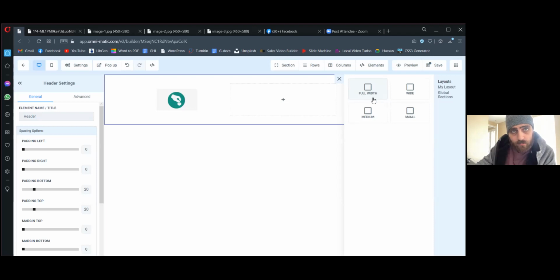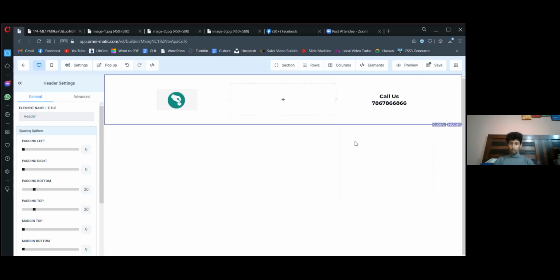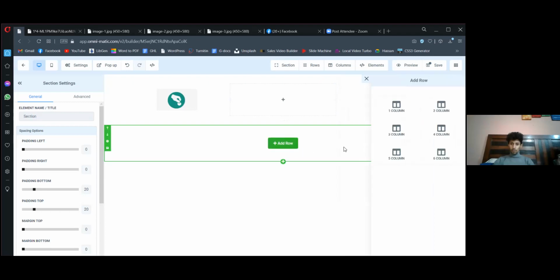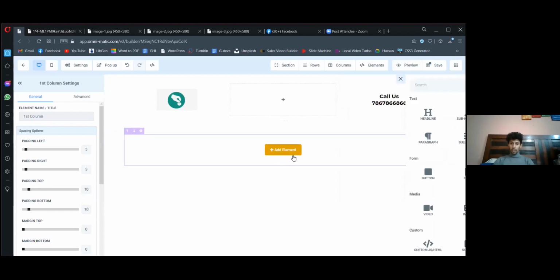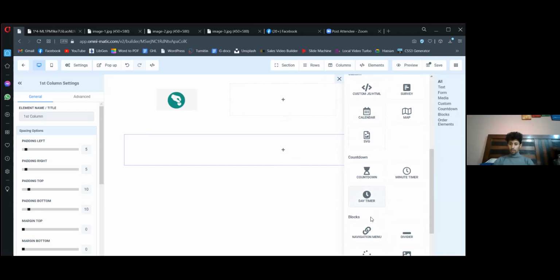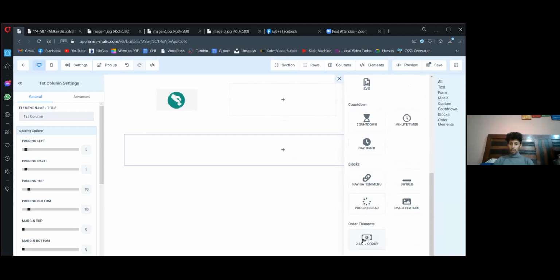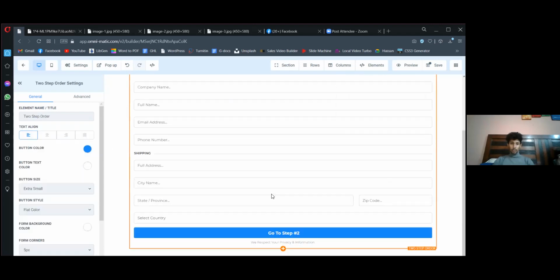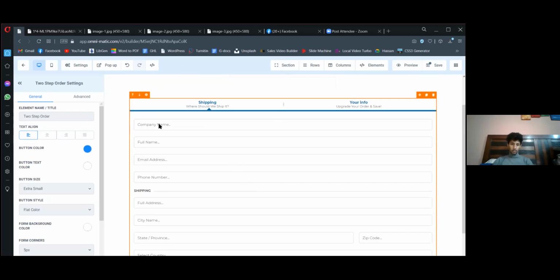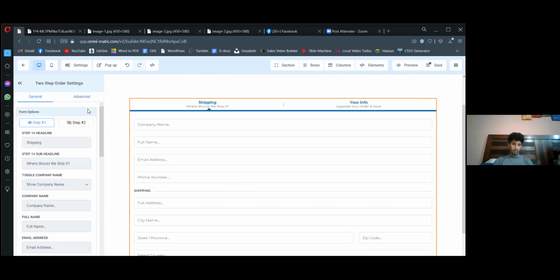Okay. So what I'm gonna do is add a two-step order. It's right down there, and then I'm gonna edit it a bit because we don't want a lot of information. Do we need the company name, or should I hide it?